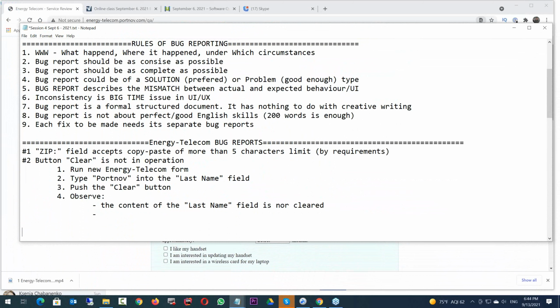Before we go there, we make some notes. Messages, and there are different types: error, warning, and so on.